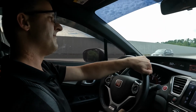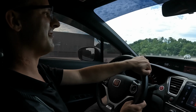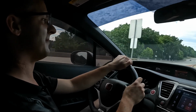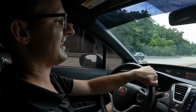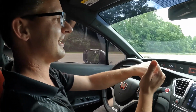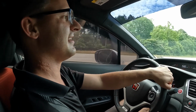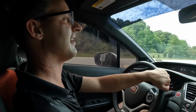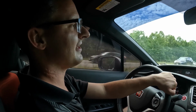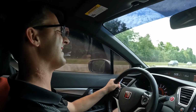There's 4th, there's 5th, and here's 6th. So this car is very smooth going through all the gears. The 8th generation Civics had a problem where you'd shift from 1st gear to 2nd gear, and it would have an issue going into second gear. But this is a 9th generation Civic, so they fixed that issue on this car because the 8th gens had that issue. Fortunately, I haven't had any issues with that because Honda fixed it for this generation of cars, so that's good.